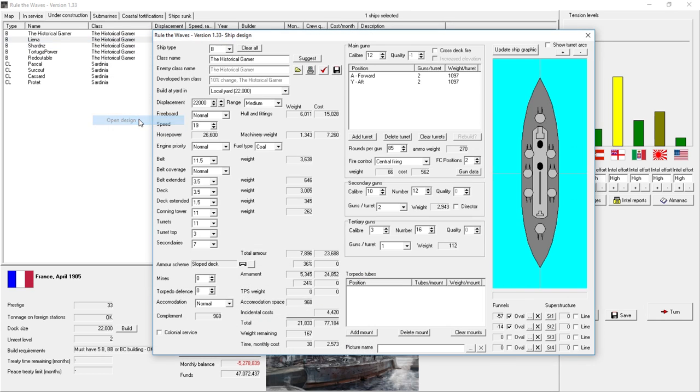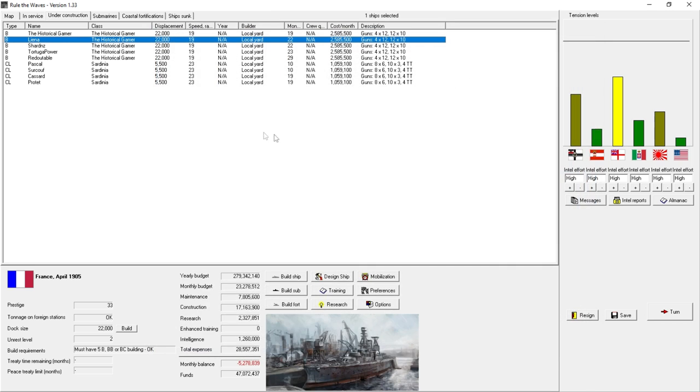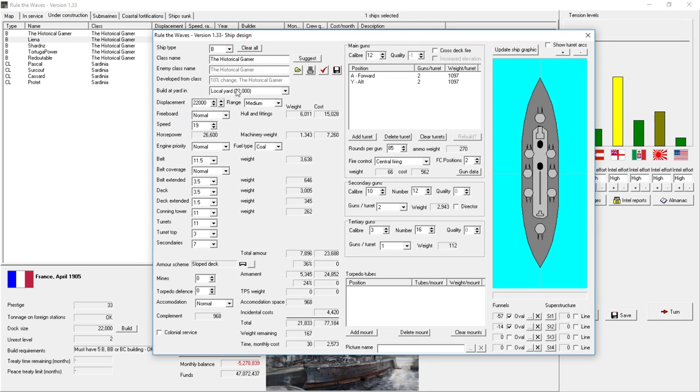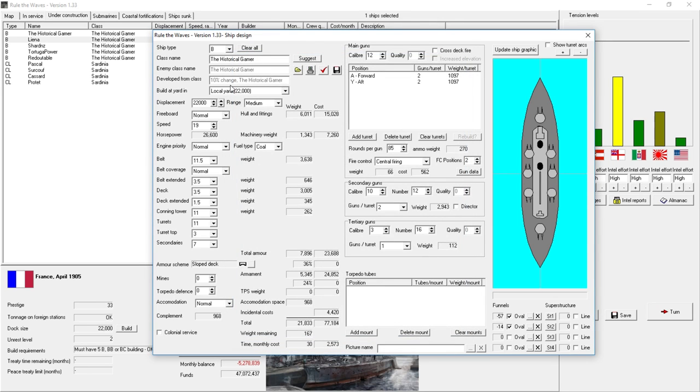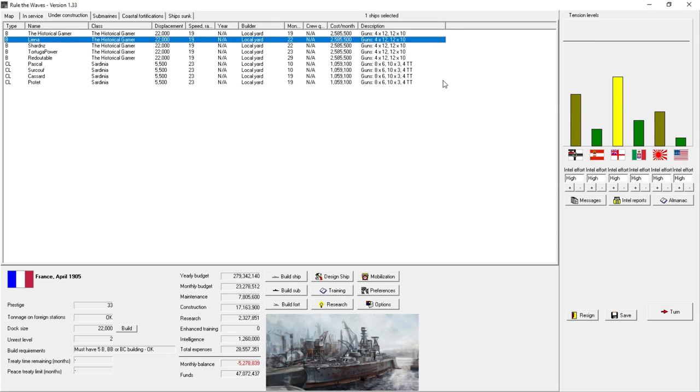Why is that one doing it? It's not. But if I change the tonnage on it, it does. What happens if I do that? Ships are built to the design. Cannot overwrite design. Damn. Anybody know, afterwards, do I just rebuild it with a better gun if I want? That's kind of clever. But I don't think I can, so if I save it, 10% change from the developed from class. Yeah. Can't overwrite the design, so I've got to wait. I think I have to wait to do a rebuild. Okay. We'll have more designs and they'll already be obsolete.